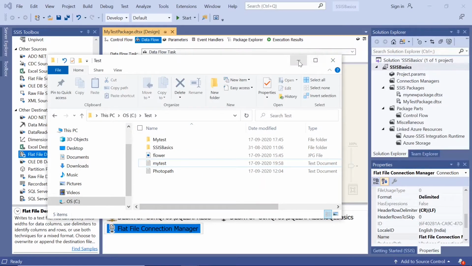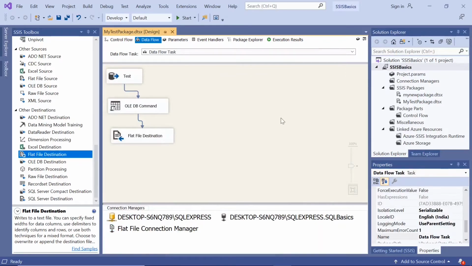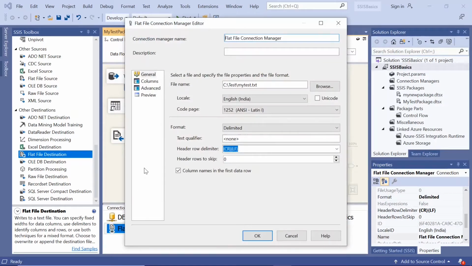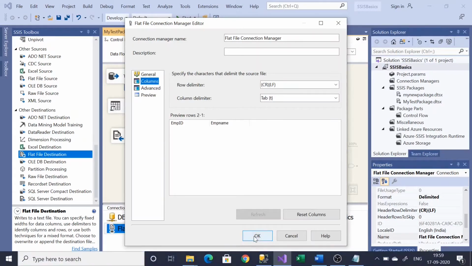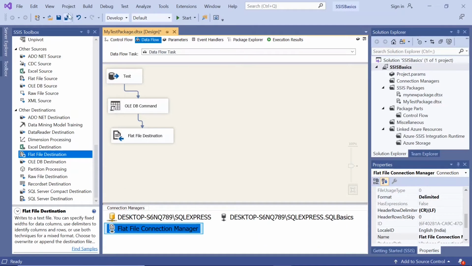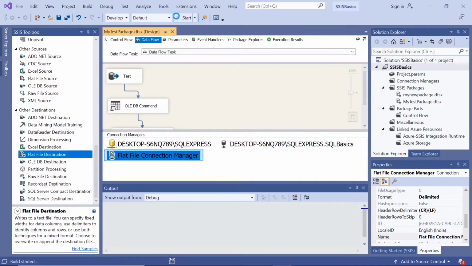Now we'll change this flat file connection manager. Columns, instead of comma, I'm going to give a tab separated file. Okay, save it, execute.